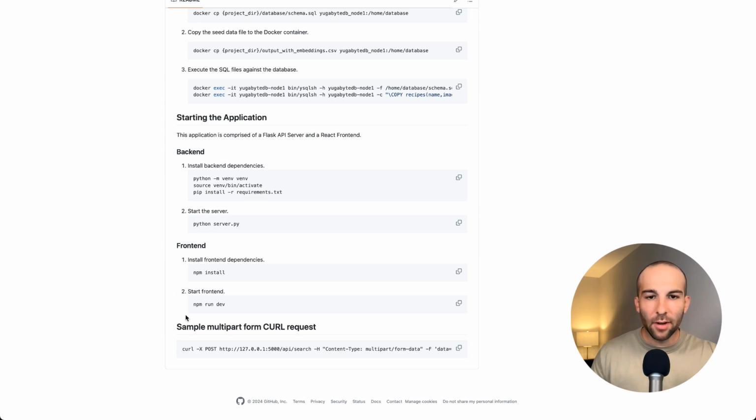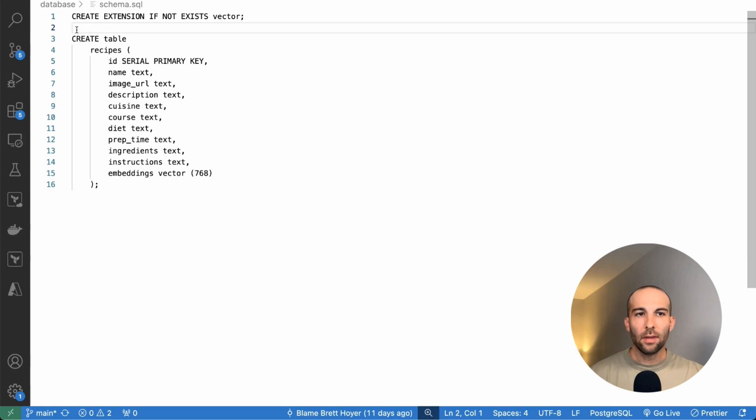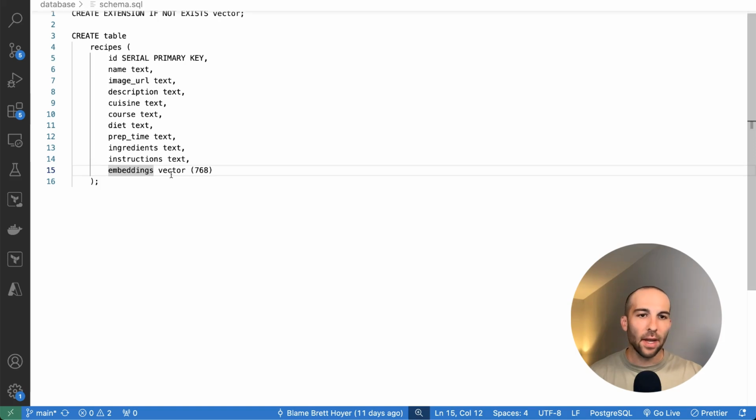So now let's hop over to VS Code to look at some of the more interesting facets of the AI application itself. Let's begin by reviewing the database schema for this application. We start by installing the pgvector extension in our database if we've yet to do so. And then we're creating a simple recipes table. This table includes a description column as well as an embeddings column. This embeddings column is what we'll be using to store a vectorized representation of our description, our text embeddings.